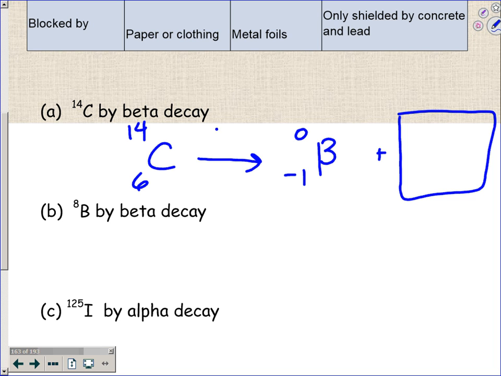So 14 is equal to 0 plus what? 14, okay. Easy math. That's a 14. My pen likes to get off basically every day, guys. Sorry. Okay, that's 14. And then 6 is equal to -1 plus 7. Good. Nobody said 5. All right, we're doing good. So I have transmutated, I have radioactively decayed carbon 14 into this particle, which is who? How do you know? Atomic number 7, right? All right, and that is what we transmutated or radioactively decayed carbon 14 into.